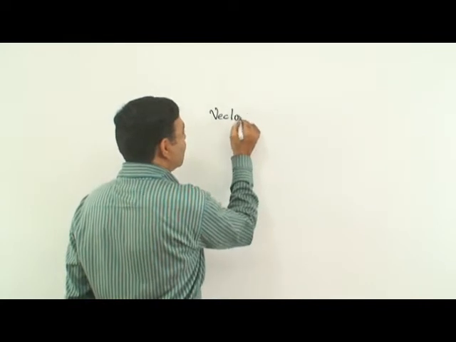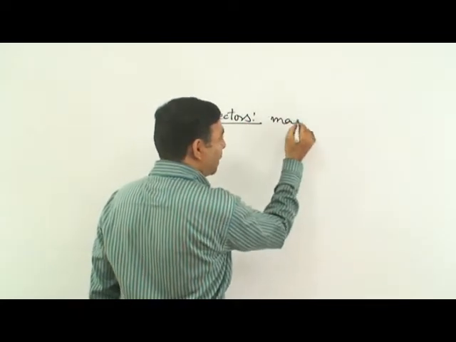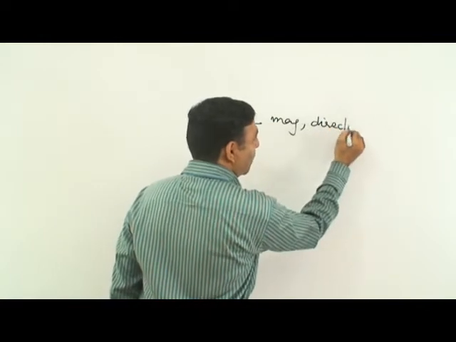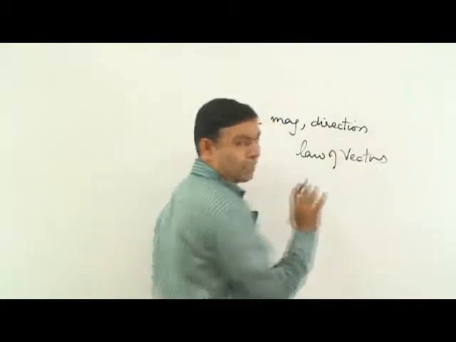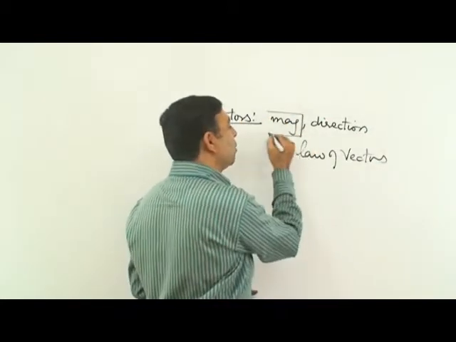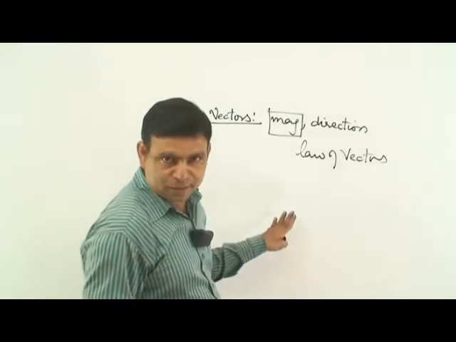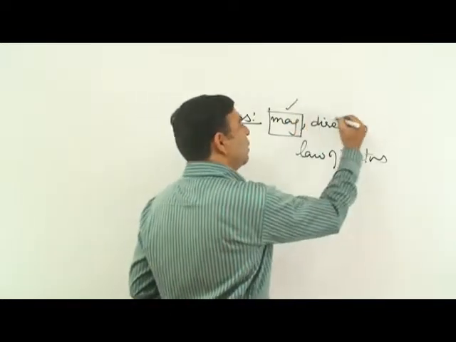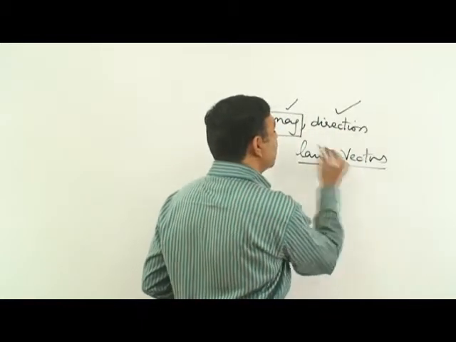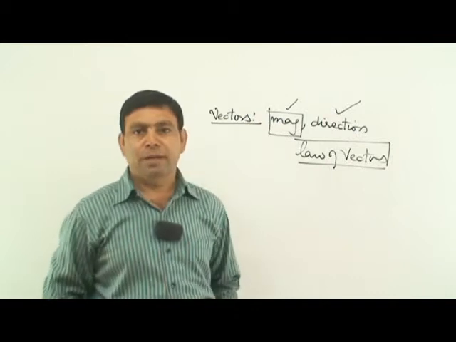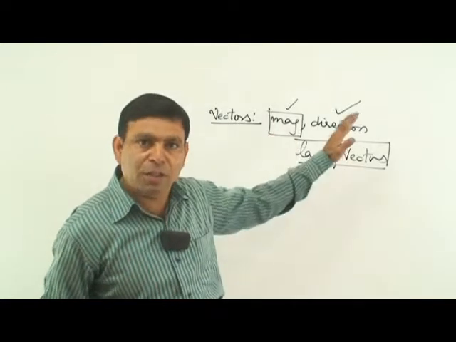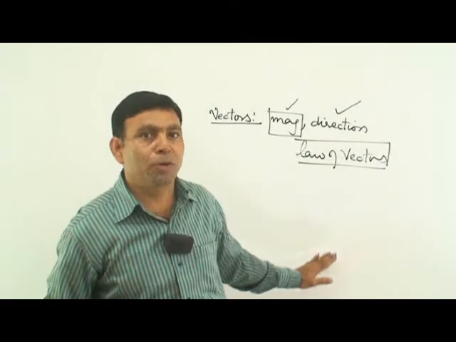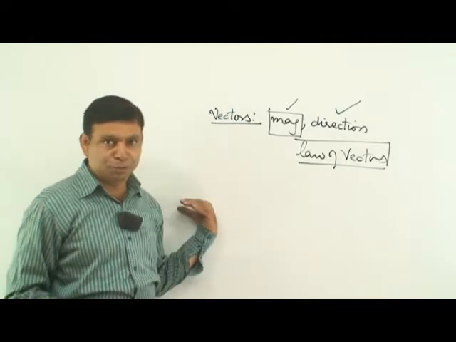And what about vectors? Vectors are physical quantities which have not only magnitude and direction but they also obey the laws of vectors. So physical quantities which have magnitude alone are scalars and physical quantities which have magnitude, direction as well, they obey certain laws of vectors and those quantities we call vectors. So physical quantities which have magnitude, direction and which obey the laws of vectors are vector quantities. What are laws of vectors we are going to learn as we proceed in the topic.